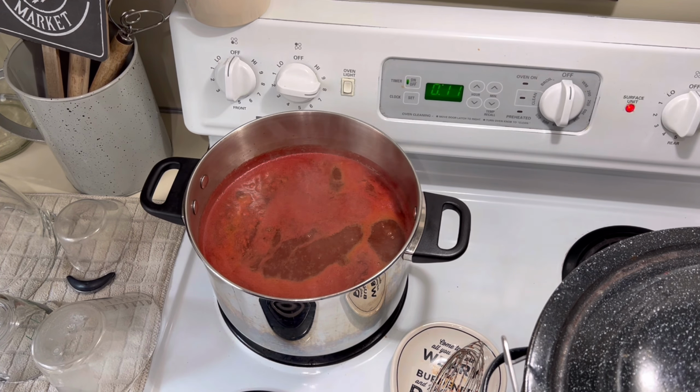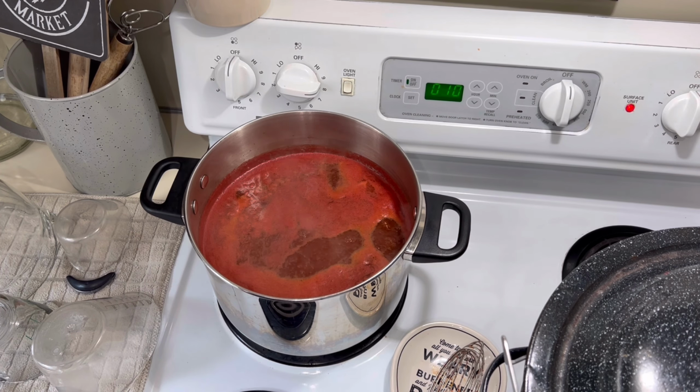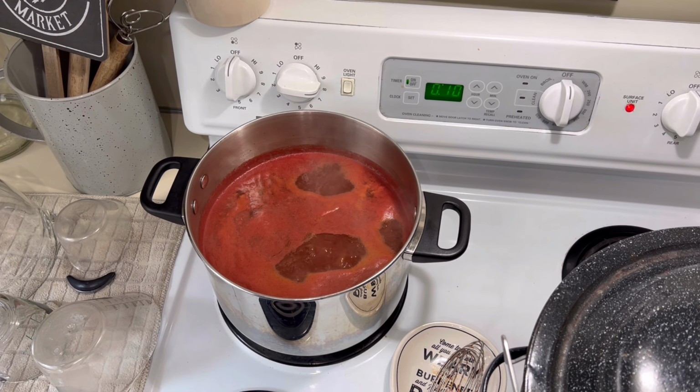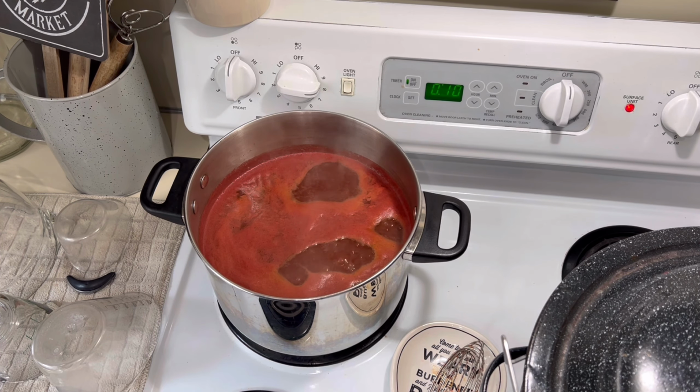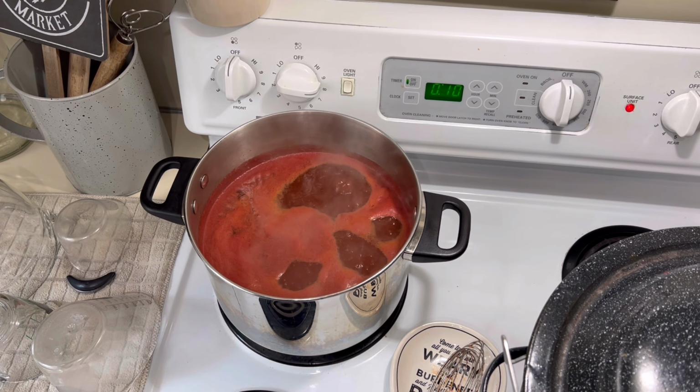So I'm gonna stay close by. I need to knock that down in a minute. There we go. I want to watch this, make sure that we stir it a couple of times. We don't want it to burn, and I'm afraid that it would do that very easily at this high heat for that long period of time. So I'll bring you back in about 10 minutes. We'll turn the heat down and we'll see what the consistency is looking like.